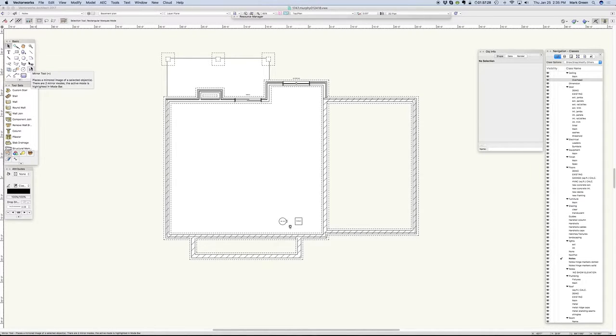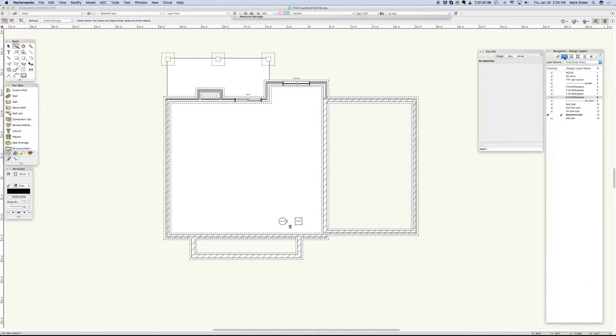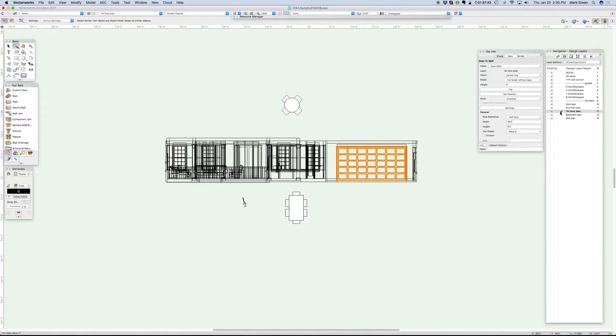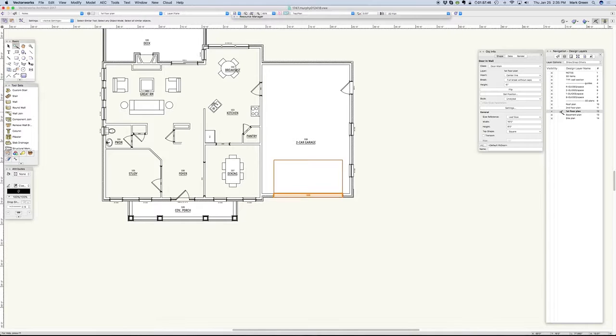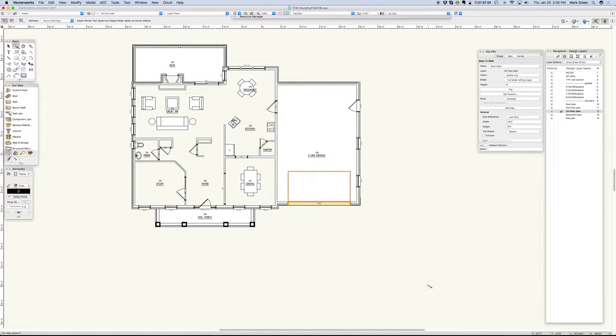Next, I'd take the Select Similar tool and then just select, where you can really start anywhere. Let me actually start up on the first floor because there's more variety of items. So let me turn that off and turn that on. Alright, so I usually get rid of things like trim and furniture and labels and things like that.